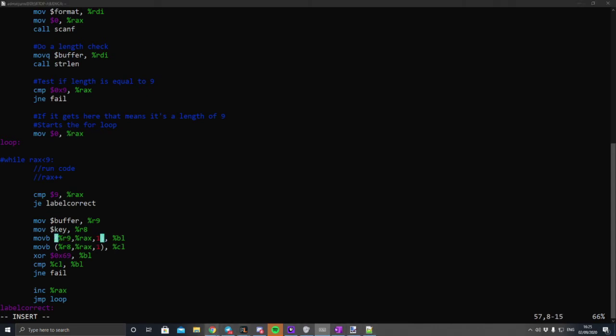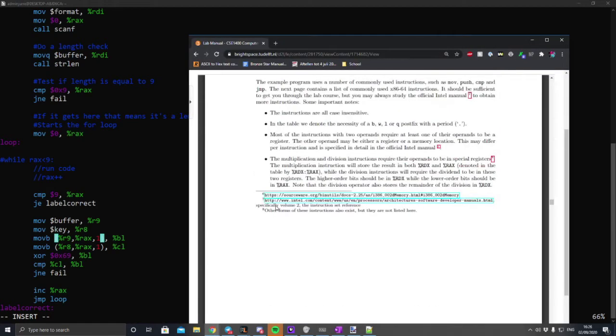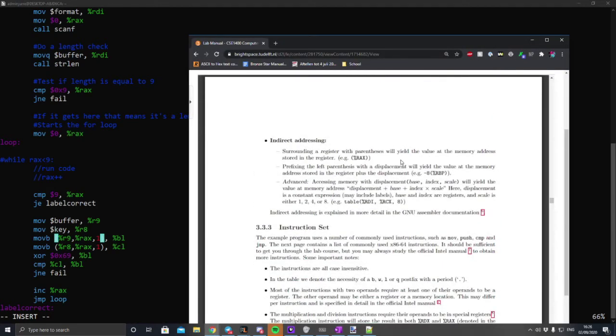If we go to the lab manual, it says accessing memory with displacement base index scale. That will basically mean, in this case, I've got 0 for displacement, the buffer as the main memory address, RAX as the index, and scale is 1.